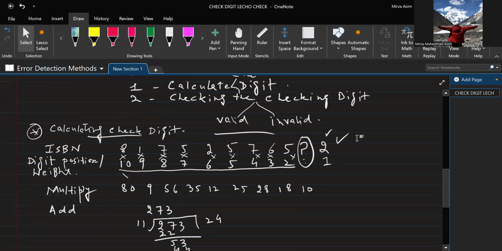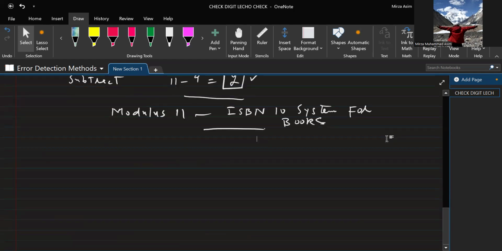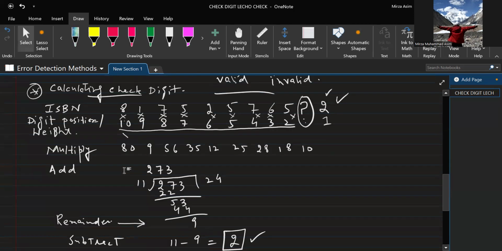In the next step, we have to check the check digit to see whether the number is valid or invalid. Let's see that, right? Okay. Checking digit. Again, same number, we have... sorry, it wasn't 9. That was 817525765.